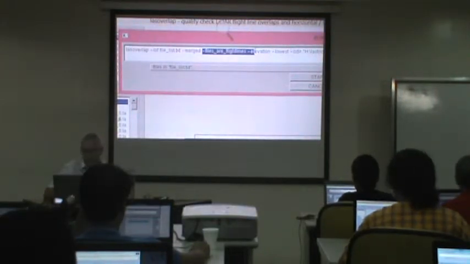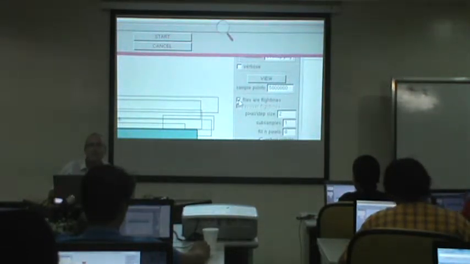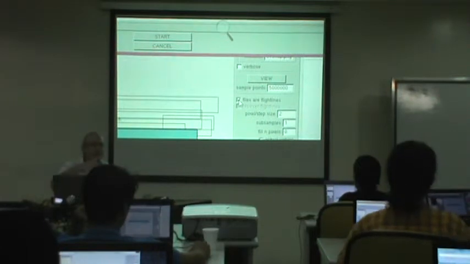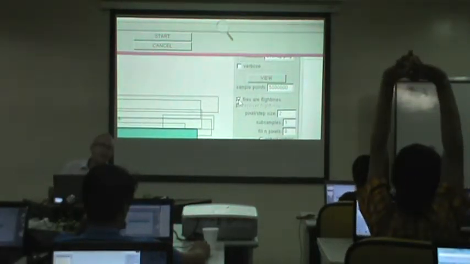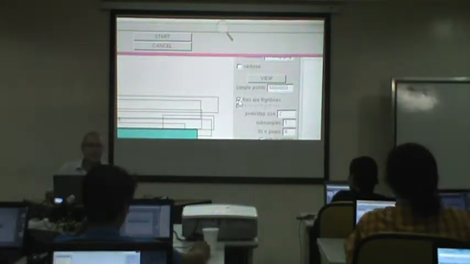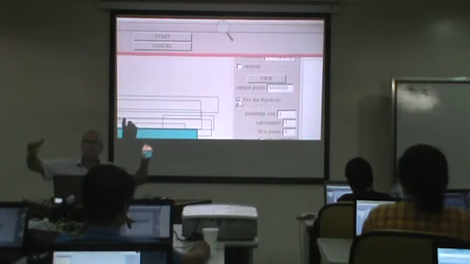In this case, by the way, I forgot to mention this. In this case, our files are flight lines. So it's important that this is checked. Sometimes you do that same check using tiles. If it's already tiled, if it's already flight lines that have been tiled, then you don't have flight lines. Then you must uncheck this. Only if you have the original flight lines that are actually overlapping in separate files, then you check this.